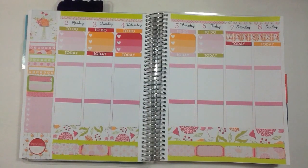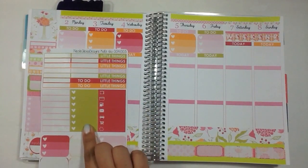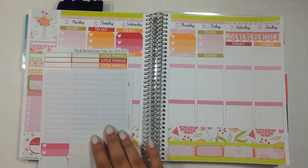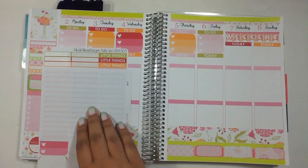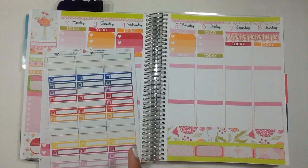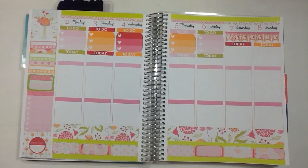Now I can go in and do my little things. I have my little things header and I'm also going to use this heart for my days without soda. I have my hydrate stickers from Pop Fist Paper — these were from the May Pop Fist Paper Mystery Kit — and my television show stickers from Mila's Print Shop. I'm going to go through, put those down at the bottom, and be right back.